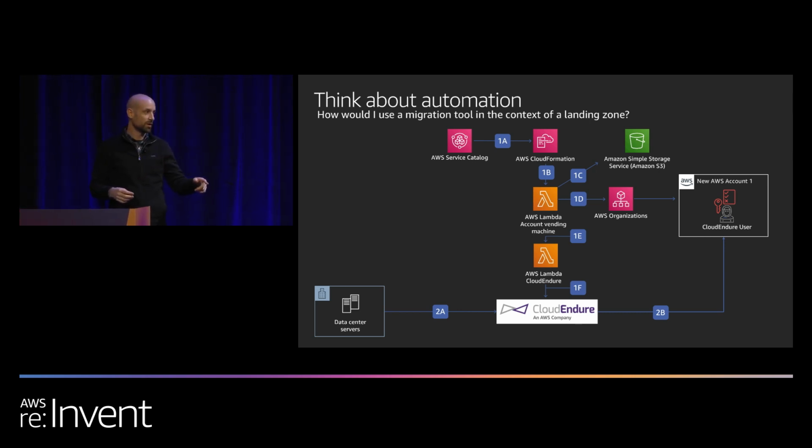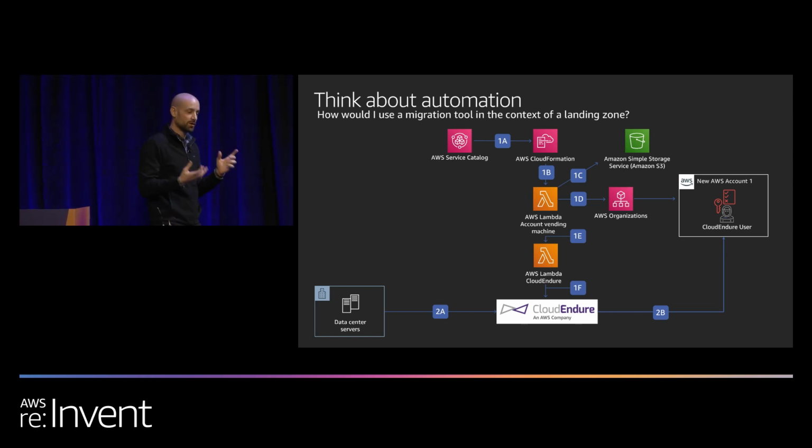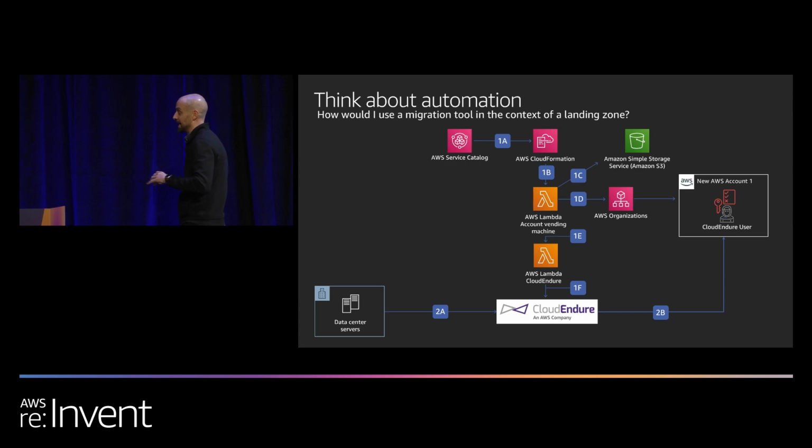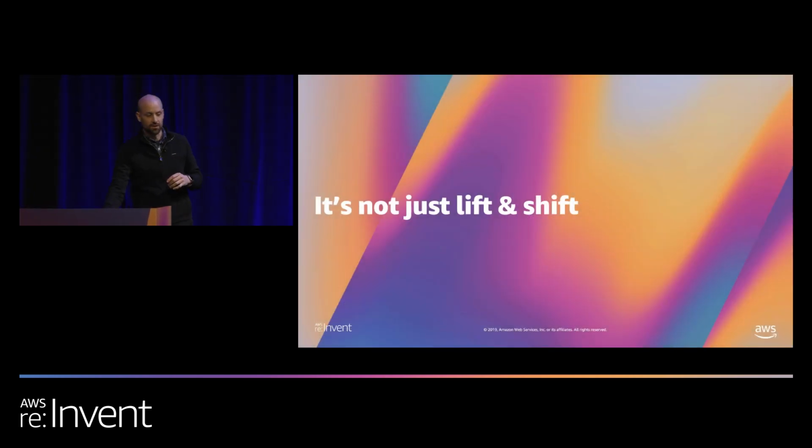Again, this is something we put up on the AWS Partner blog, or I'm sorry, the Marketplace blog, and we open sourced the code as well, probably about two years ago, where I showcase how you can use the CloudEndure API to take this even further and then subsequently migrate the workloads. If you put all of that together, you have a really clean way of doing a lift and shift at scale. But again, it's not just lift and shift, right? I just want to go into this simple example here.